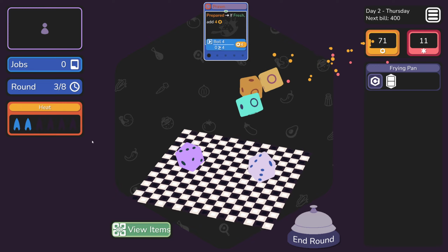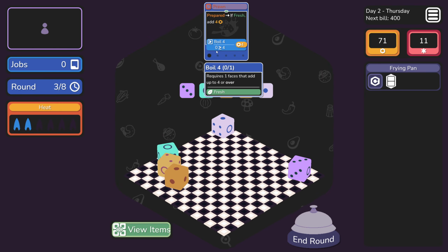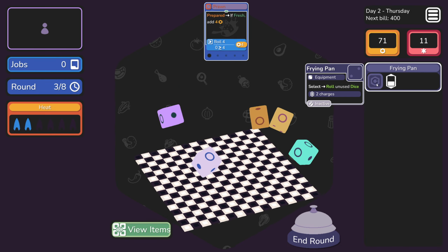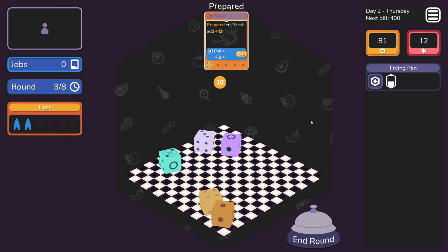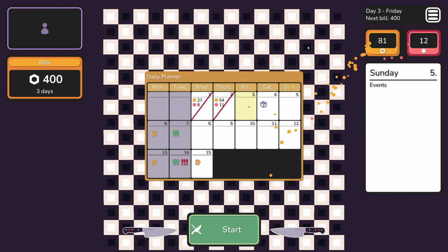Give me all of that heat. Requires 1 face that adds up to 4 or over. There's the 4 we need. Completed.